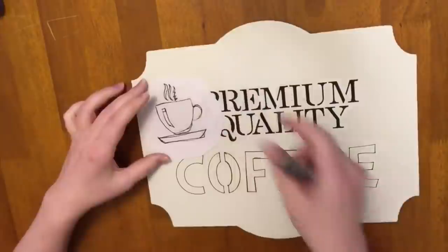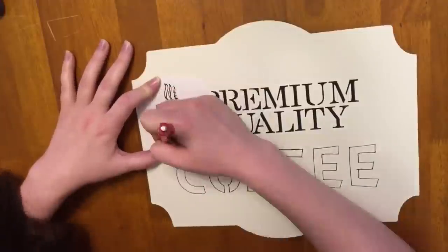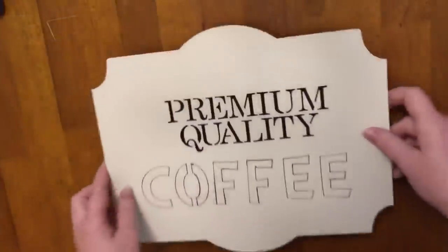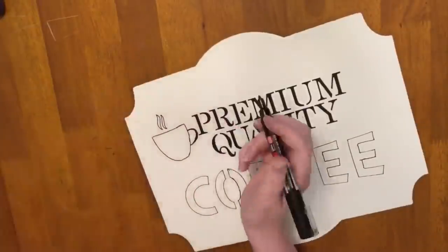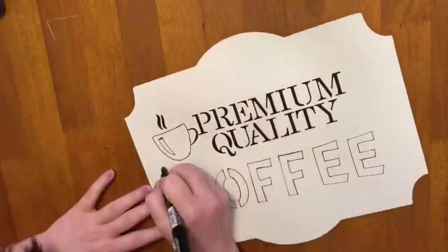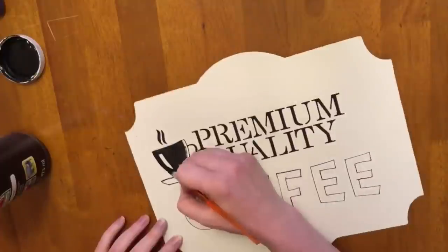Now to transfer that on, you just color all over the back with a pencil. Then you can cut it out and place it where you want it on your sign, and then just go over it really hard with a pen, and it'll transfer the ink onto the other side. So it's a little bit hard to see in the video, but you could see it easily in real life. And then I just traced over that with my paint pen again, and I think it turned out really cute. I just went ahead and filled that in with some matte black Apple Barrel paint, as well as the bigger letters.